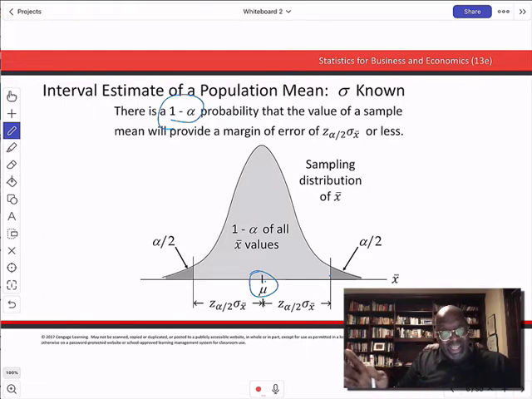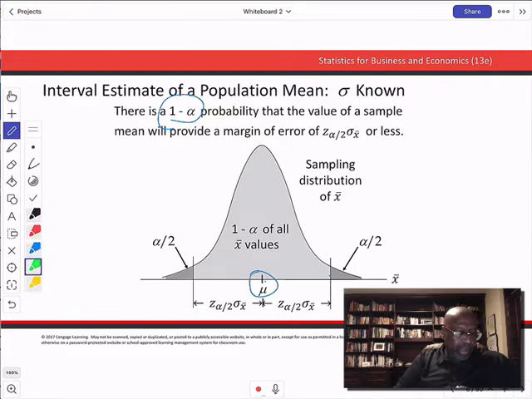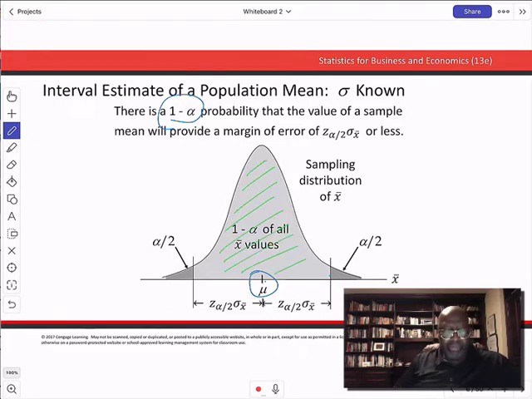We're just going to say z as a sort of default parameter to say how many standard deviations we're going to use. But that z will depend on the confidence level that we want. In other words, the space that will be occupied here and shaded in green, we call that 1 minus alpha, or the confidence level.